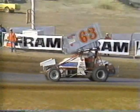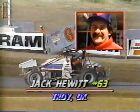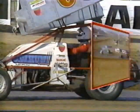Whoa! And speaking of big problems, Jack Hewitt, what a spectacular spin in turn number 1. It just reared up on the rear tires like a bucking bronco. Jack Hewitt, you get my award for the spin of the day so far. Well, what Jack tried to do was stay on the throttle and do a full 360, but the car took a bite and did a wheel stand. There you see Jack spinning. Got the throttle on, got the wheels turned, but they're off the ground. So the car just kind of flops to a halt.